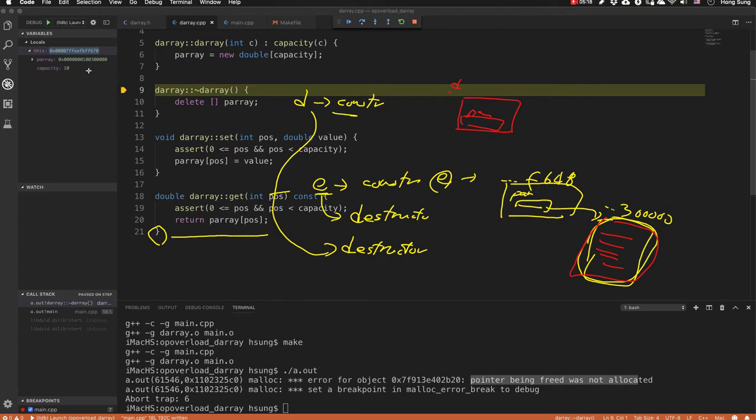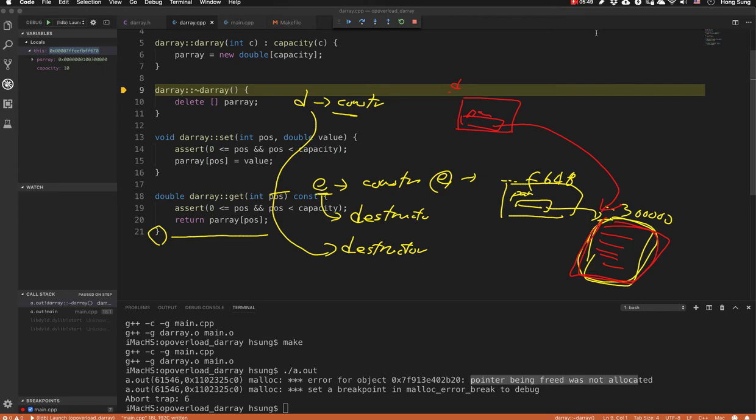The value, as you can see, is the same as what we had for E. So P array is pointing to the same dynamically created array, and using the same array, it tries to free the memory again. That's the message: pointer being freed. This same pointer, which has been deallocated already, is trying to be deallocated again. So that's the pointer being freed was not allocated error message. So something's going on here.